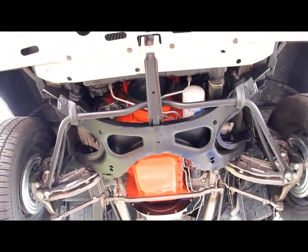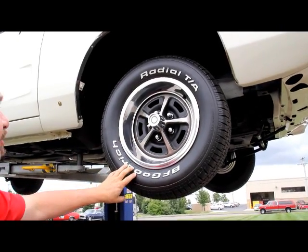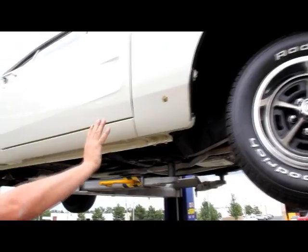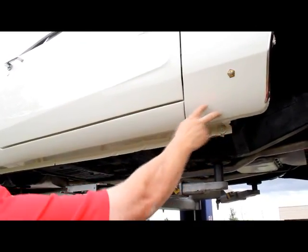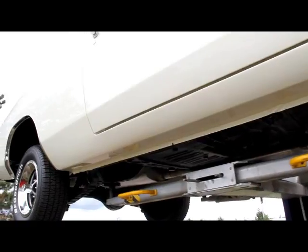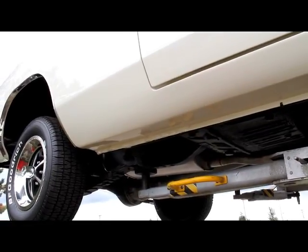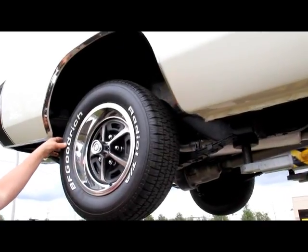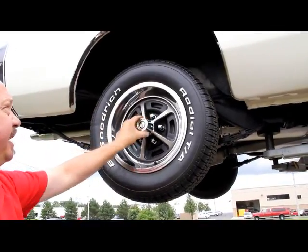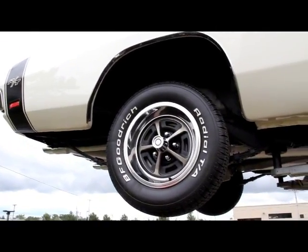Let's check out the wheels and tires. We've got good looking Magnum wheels, beautiful trim rings, BF Goodrich tires — 235/60-14s up front. Working our way down the side, you can just see the quality. Look at the paintwork on the rocker and the bottom side of the rocker. Look at where they blended those brand new quarters in — straight as an arrow. Awesome job. Out back we've got the same size tires on the same good looking rims. Trim rings are beautiful, center caps are beautiful, the wheel lip molding is gorgeous. Just an awesome restoration job on this car.